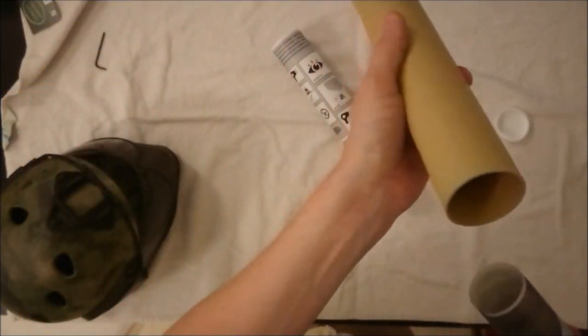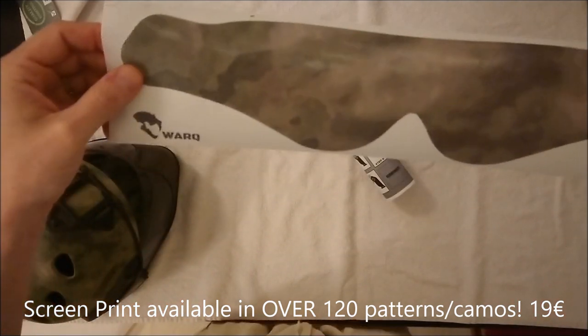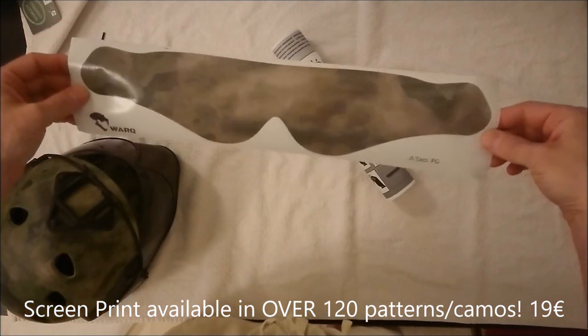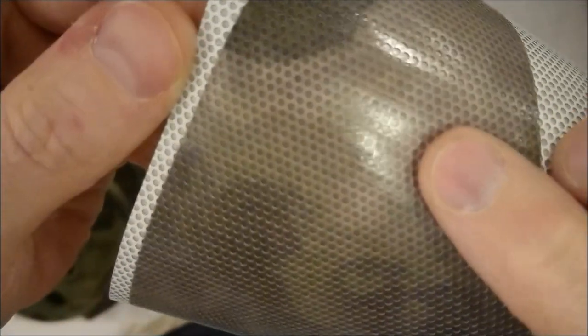Instructions how to do it, and a color-coded sticker as well. This, as you see, is the ATAX Foliage Green. It's hard to see through the paper, but as you see here, it's micro-perforated. It works just as mesh goggles or helmets do. So you peek through these tiny, tiny, tiny holes.